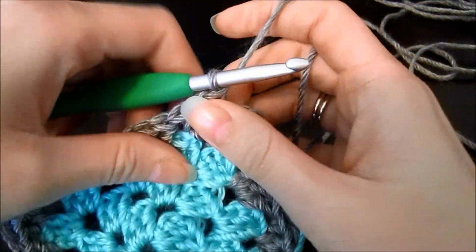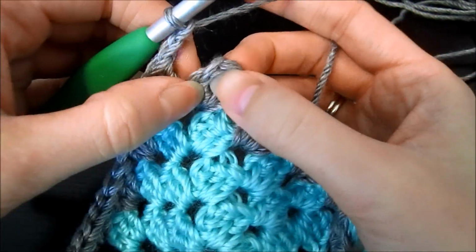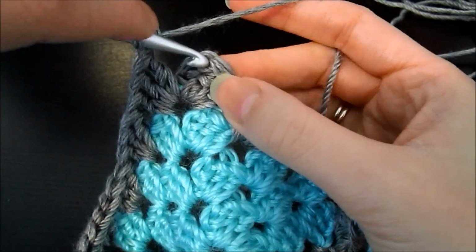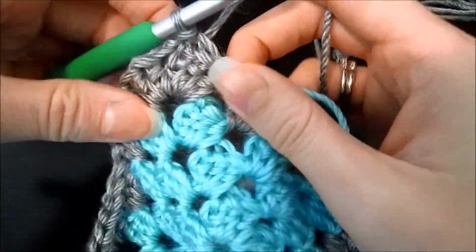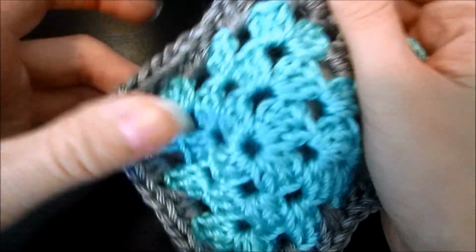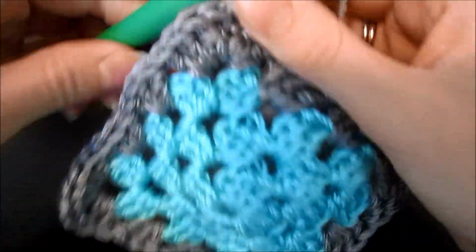Okay, I've made it all the way around, and the last thing I need to do is chain 2, and I'm going to slip stitch into my 3rd chain, and I'm going to do this color one more round, so I'll have a total of 5 rounds here when I'm done.